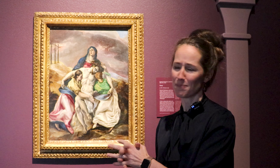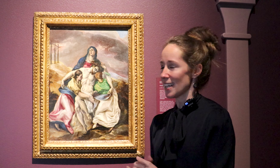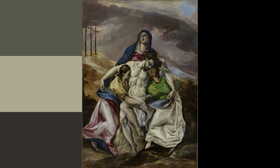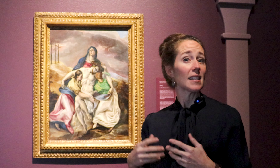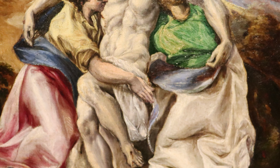painting, the Pietà. It still has the kind of trademark El Greco color palette with this otherworldly, silvery, pale blues and grays that often characterize his complexions of the subjects he paints, in this kind of dissonant contrast with these rich jewel-like greens and yellows and reds and blues, and it creates a really fascinating color combination. He's also known for his elongated serpentine figures, borrowing from the Mannerist movement, but kind of with his own twist.